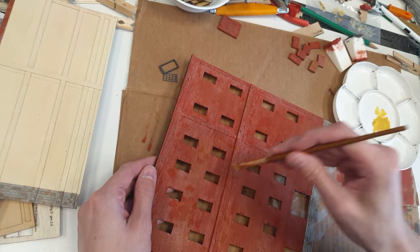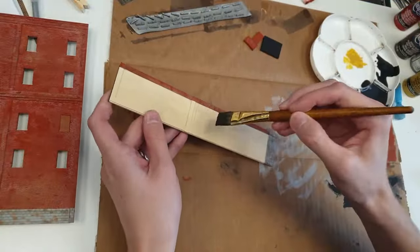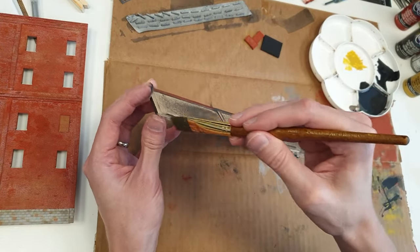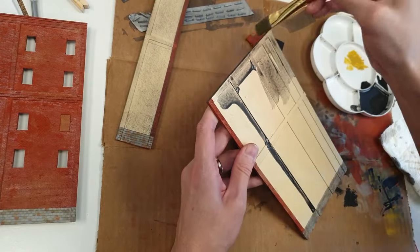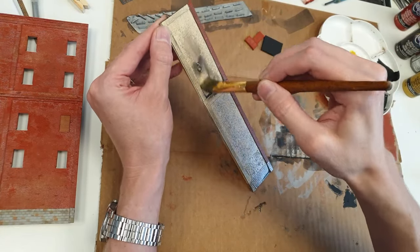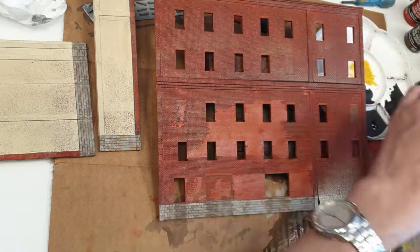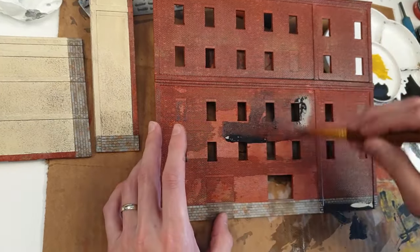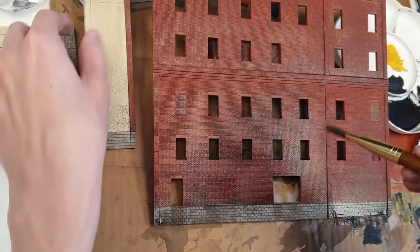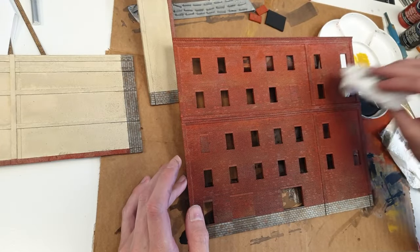If you're looking at this thinking it's so messy — I agree — but just wait, because here is the wash and we're going to tie it all together. The wash is just a black wash, and this is a step you need to take your time with. What I do is apply a base coat, then with some water you can dilute it in certain areas, and down below you can add almost full-strength paint to add extra grime. The wash makes the concrete look more mature, less fresh, and it ties everything together — the bricks with the concrete, the concrete with stones, and all the details. Don't forget to wash any other parts, like the windowsills — they also need to be nice and grimy.